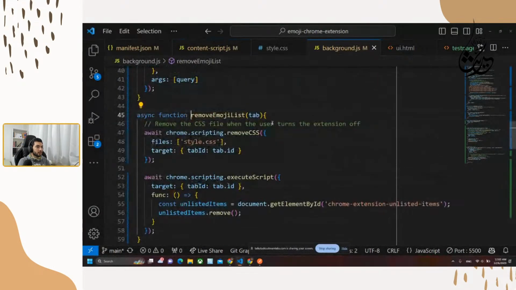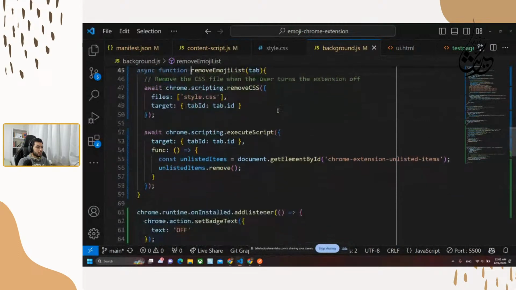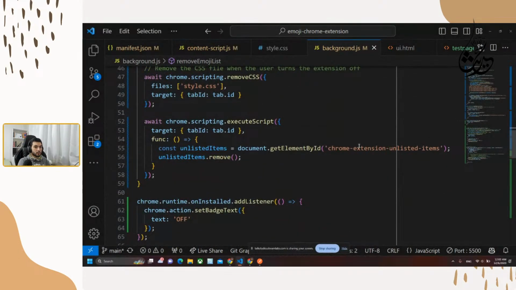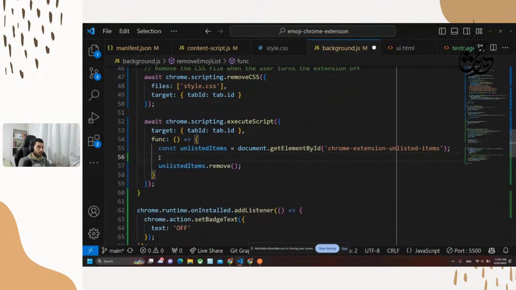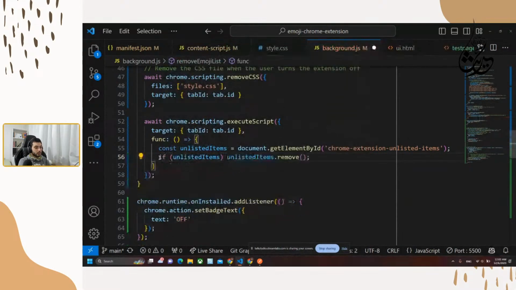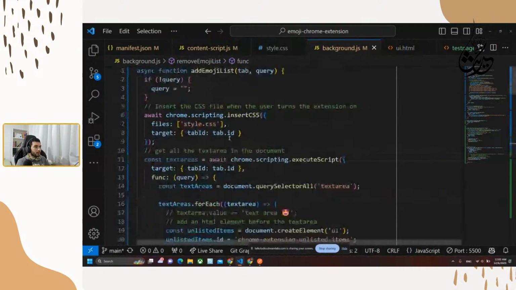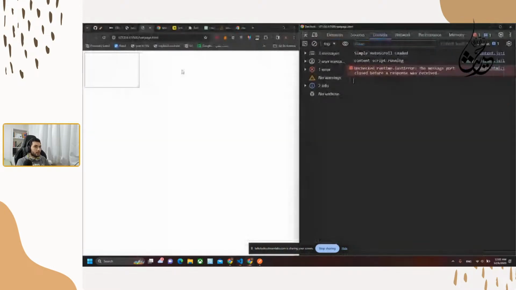Remove emoji list, and this should remove this list if it's available. If the list item is here, we could remove that; if it's not available or it's undefined, we will just move forward. And let's go try that again. Let's see.